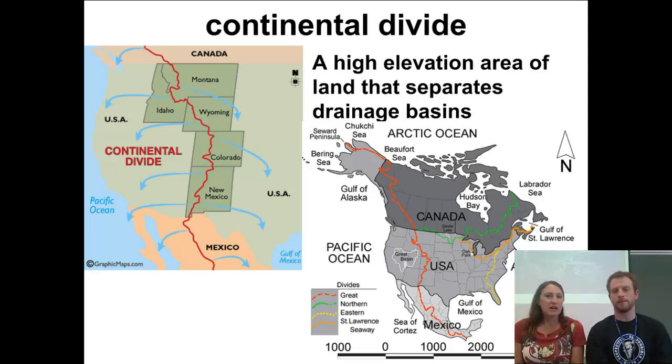A couple other things that you need to recognize, the first being this term of divide or continental divide, and thinking about the fact that water flows from high to low, and there are two sides to the high areas. So we have a nice map here on the top left that's showing what we call the continental divide in North America. And then the bigger map on the right, that continental divide runs from all the way up in Alaska, all the way through Canada, kind of snakes its way through the Rocky Mountains in the U.S. and then all the way down into Central America, Mexico and Central America. So like in the picture in the upper left, all the water that falls on the left side of the continental divide, that's going to go to the Pacific Ocean. And then if it falls on the right, it can actually go to two places. It can go north to Hudson Bay or south towards the Gulf of Mexico.